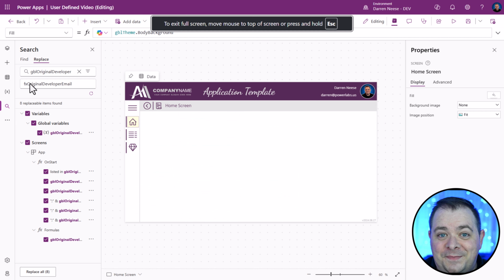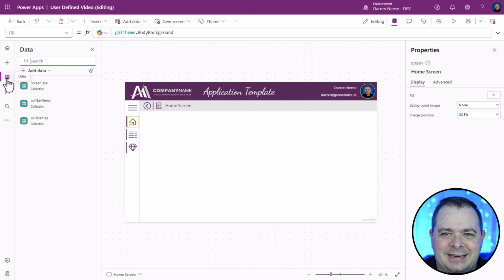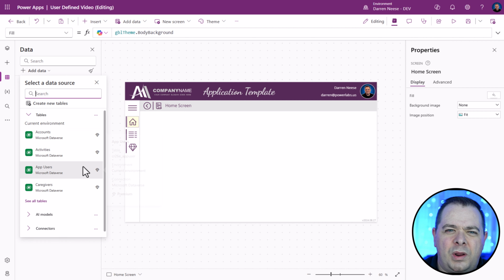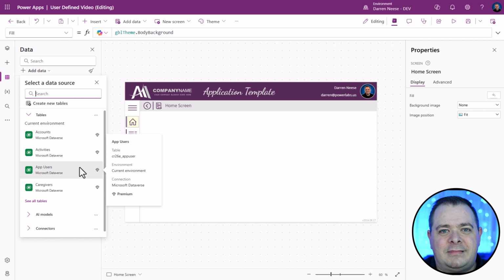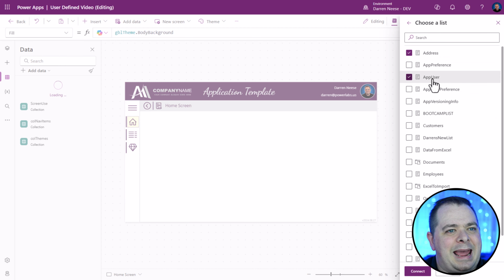Well, I'll show you. I'm going to go over to the Data tab here within Power Apps Studio, and add in one or two SharePoint lists that I have prepared. So I'm going to pull in App User and also Address.